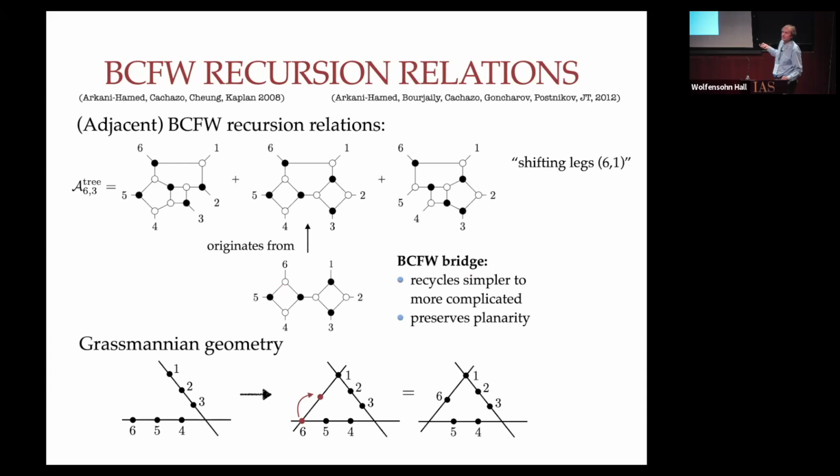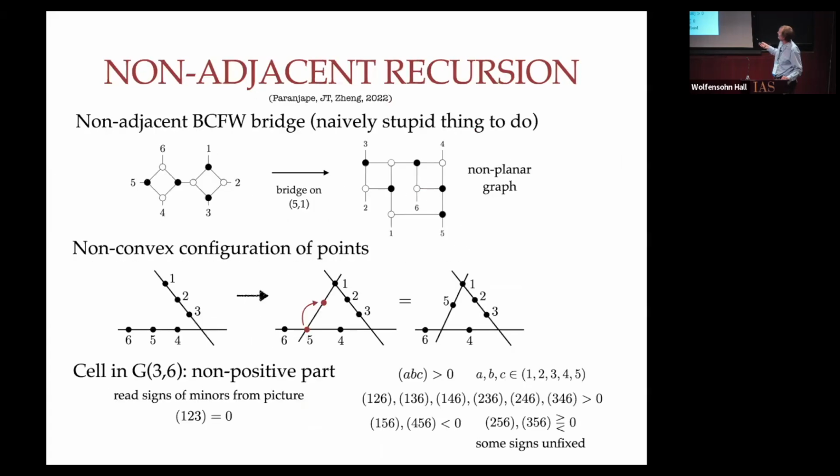Let's do these recursion relations, but now with a non-adjacent shift. So instead of adding the bridge 6 and 1, I add a different bridge, 5 and 1. So it's not between adjacent legs, but non-adjacent legs. So now immediately I start to get non-planar graphs in this recursive procedure. Now we can actually look at what it does at this configuration, because this is a planar graph corresponding to the same configuration. But now we did the bridge 5-1, which moves 5 in the direction of 1. So this is the configuration that we got.